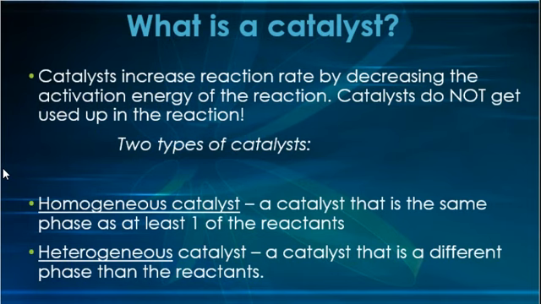There are two types. There's a homogeneous catalyst, a catalyst that is in the same phase as at least one of the reactants. Notice homo means same. That'll help you remember that. Heterogeneous catalyst, a catalyst that is in a different phase than the reactants are. And there's a famous one for that we'll look at, our catalytic converter in our car. So two different kinds of catalysts, and the way they are used in the reaction is different. They use different mechanisms in order to get this reaction to go.